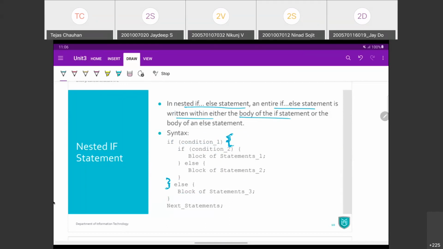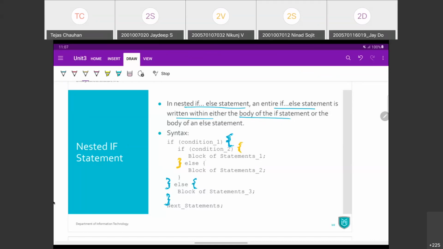We have its corresponding else, and that else block completes at this place. But inside that, we have another if. This is where the other if starts, and here it ends.